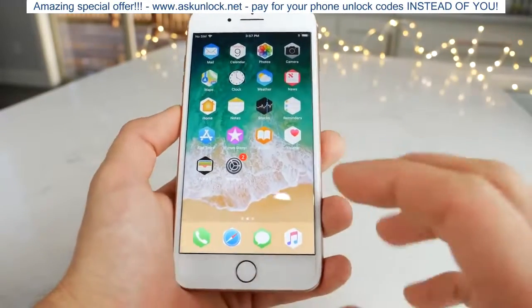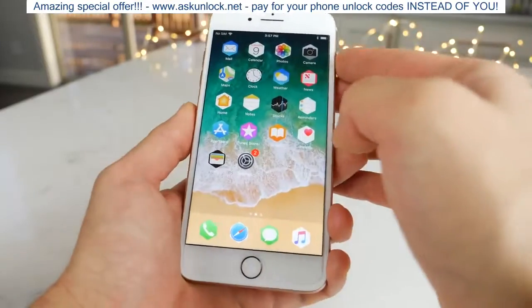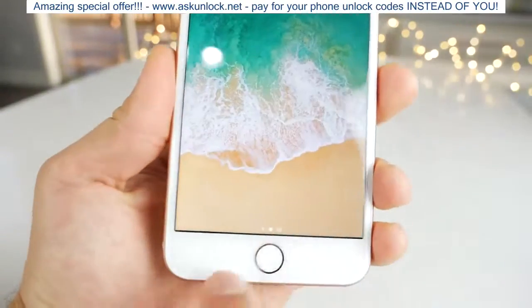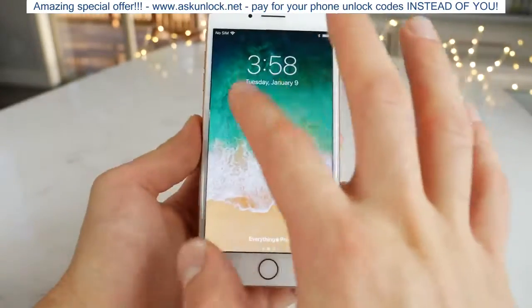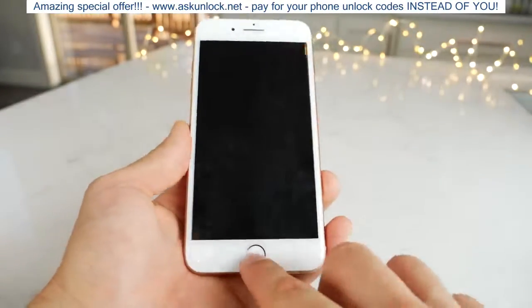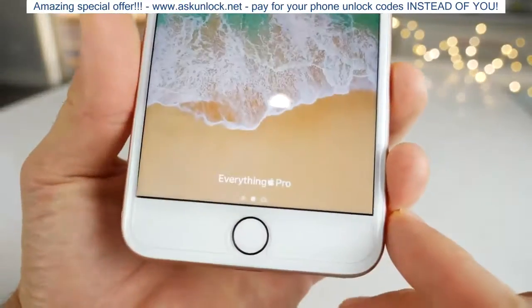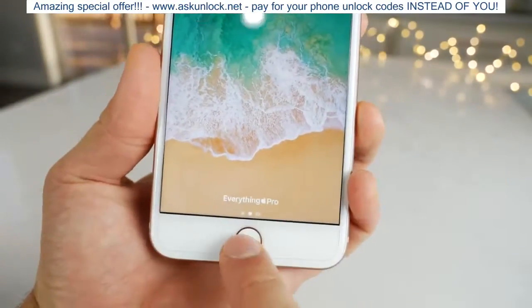It's a little bit of a process, so I don't recommend it to beginners, but you are able to do that. And this was fairly easy. It took me like a minute to change the text on my lock screen. You can also change the low power alerts to say whatever you want, like, hey, charge your phone, Bubba. But yeah, that's another one, another little hack for the list.